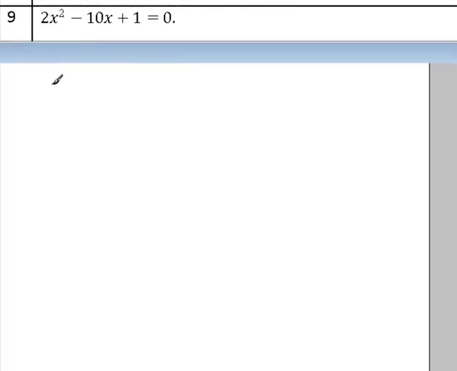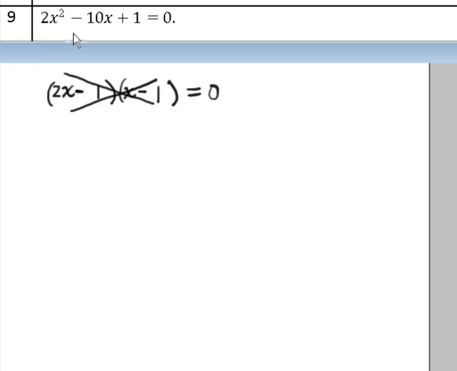Number 9 is a quadratic, and you can start by trying to factor, and you'll see that this particular quadratic can't be factored. All right, because c is positive and we have a negative here, that means if this were to be factorable, both signs would be minus. And then the only way to factor 1 is 1 times 1. All right, but the middle term here is not minus 10x. So this would be the only possibility, but we don't get the right middle term. So this cannot be factored.